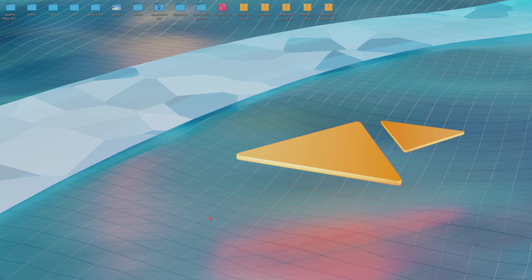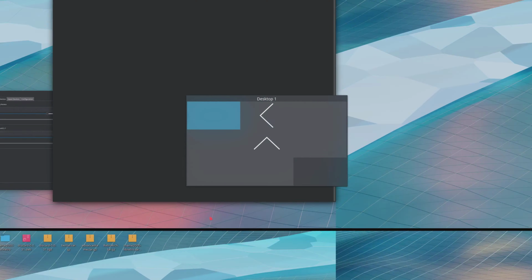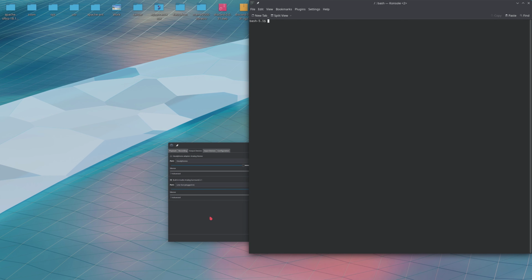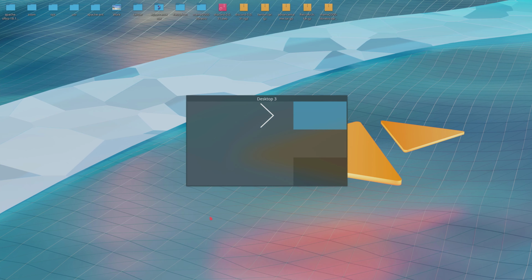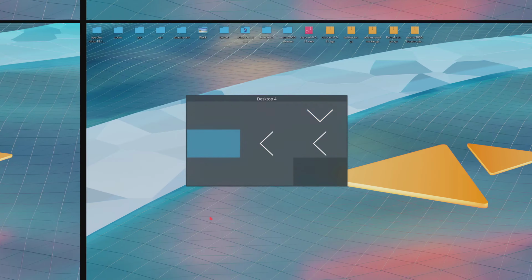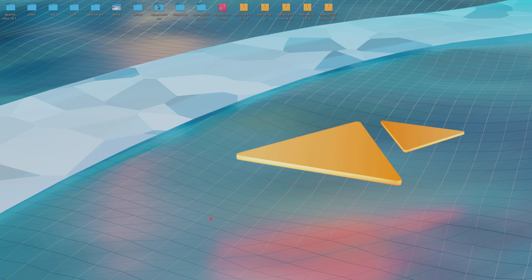So if I go to default, what's on desktop 1 is different there than what was there. Desktop 2, desktop 3, desktop 4, desktop 5. So you have many ways of multitasking and keeping it a clean workspace. That's probably the main reason for having virtual desktops to begin with.